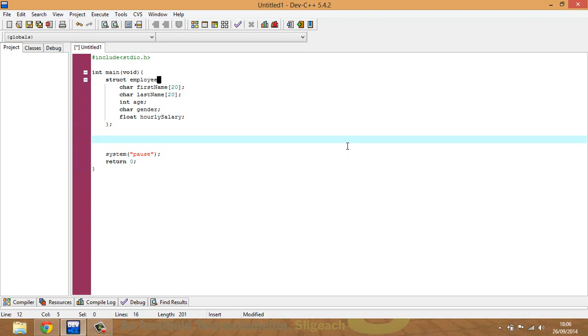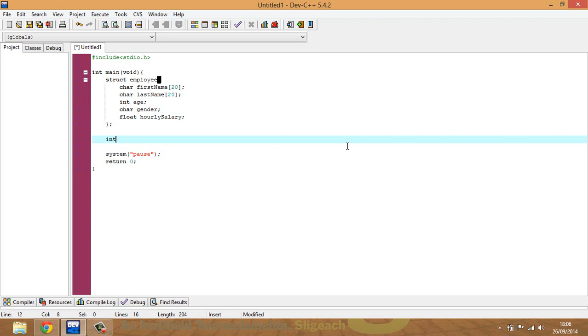Now, this doesn't take up any memory space yet because this is a little bit like an int on its own that hasn't been given a variable name. The struct is literally just the prototype for this, or the blueprint for it. It's not an actual variable itself.